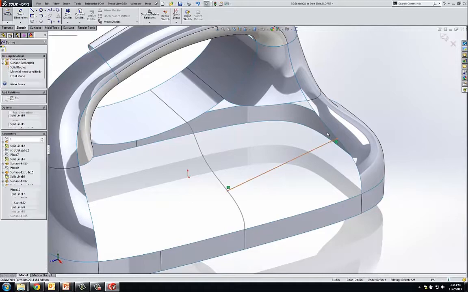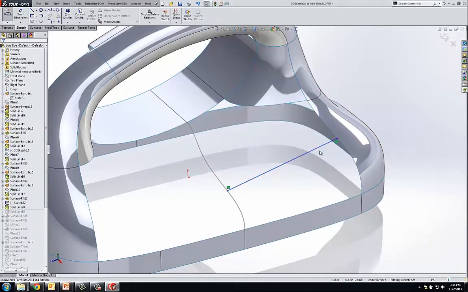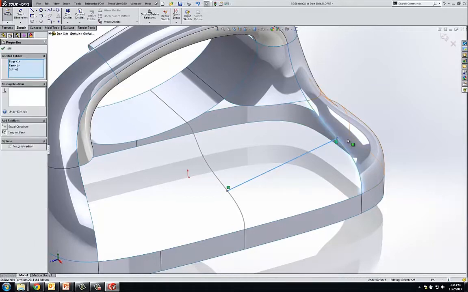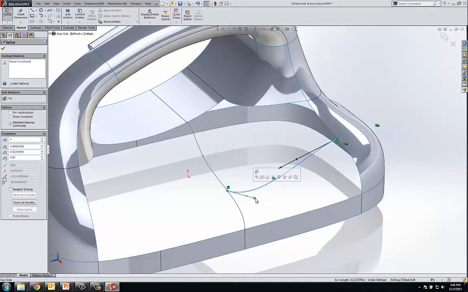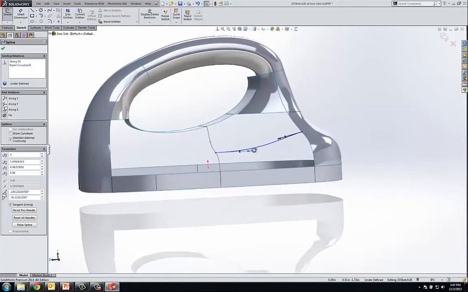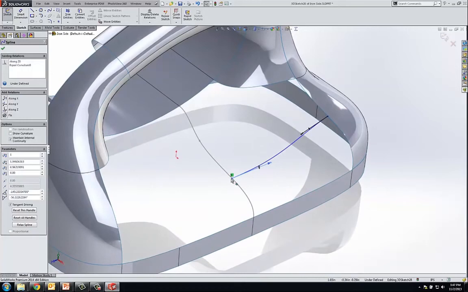And now I can go line, hold control, edge, grab the wrong one, that's okay. Hold control, line, edge, face, and now I can say curvature to face, right? And then this one, remember it's a 3D sketch, so I can't say horizontal, I need to figure out where I am. So I'm going to say in the Z direction, so along the Z, right? And then that kind of gives us where we want to go with this.